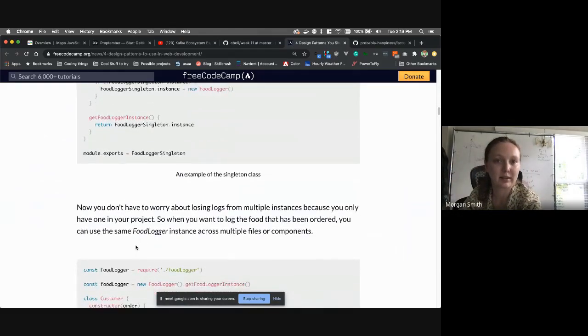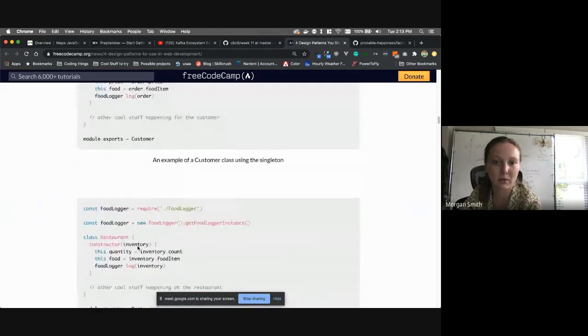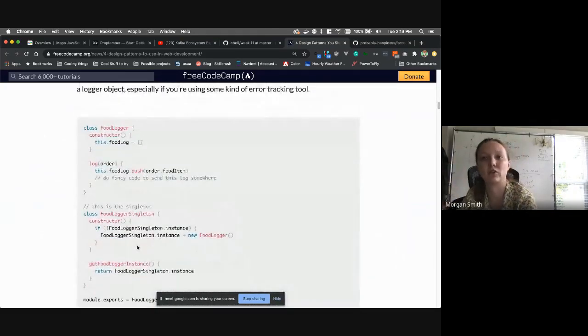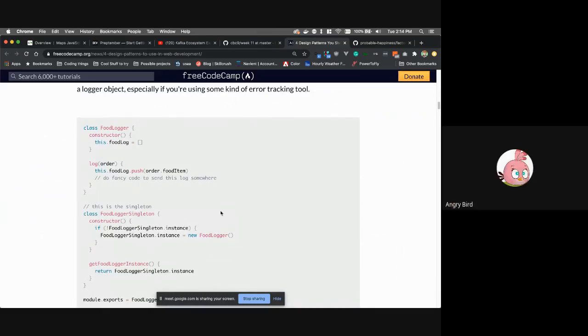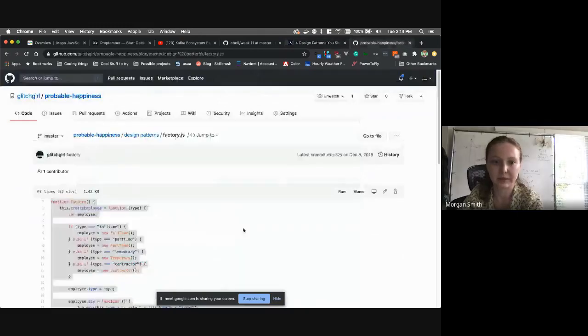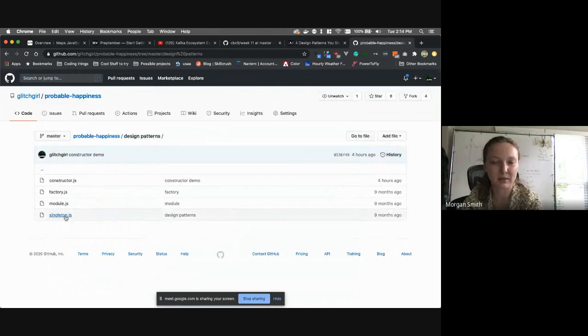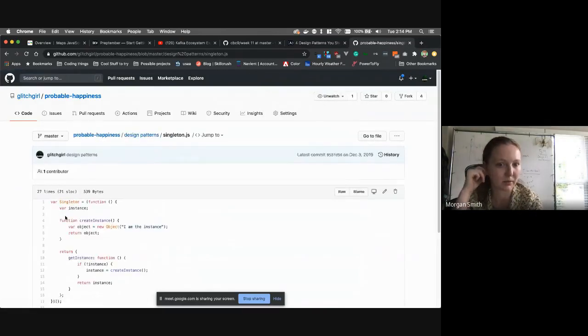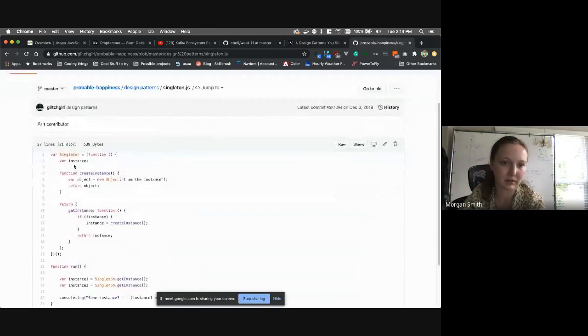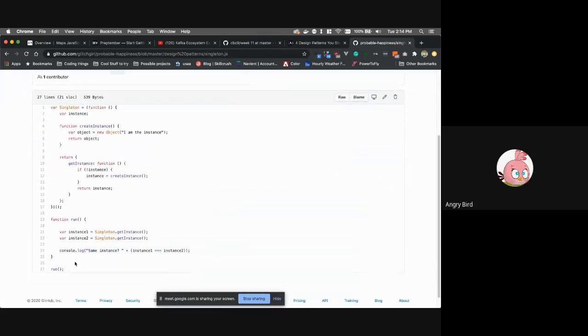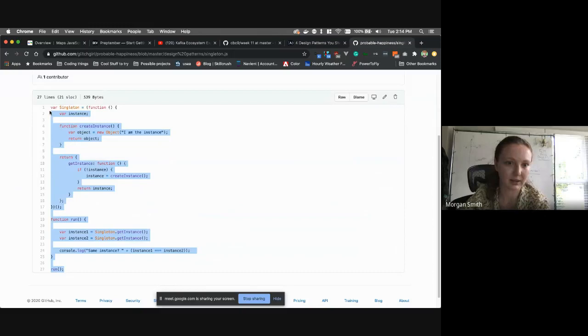That's the whole point of singletons: it's a kind of type enforcement, so you don't have to stress about globally scoped things that need to stay the same getting overwritten. I don't think this is terrible either. The factory one is a little bit brain melty, but I think everything else isn't too terrible. We've got a singleton, make a new instance, create an instance. I'm going to run this because I think this is true.